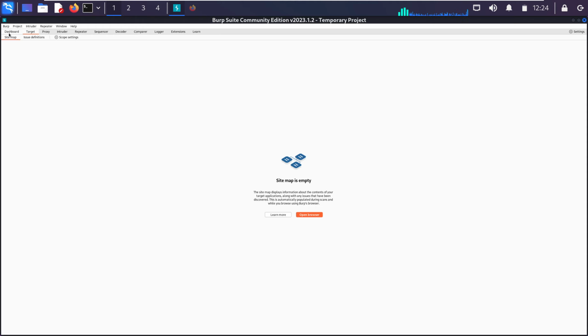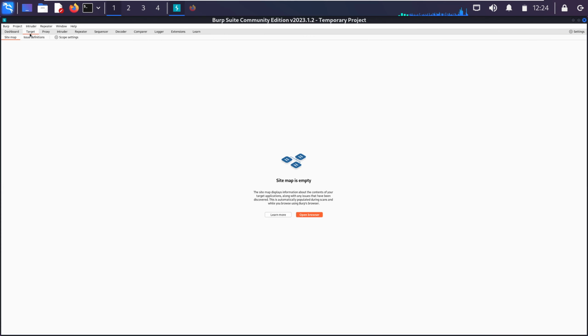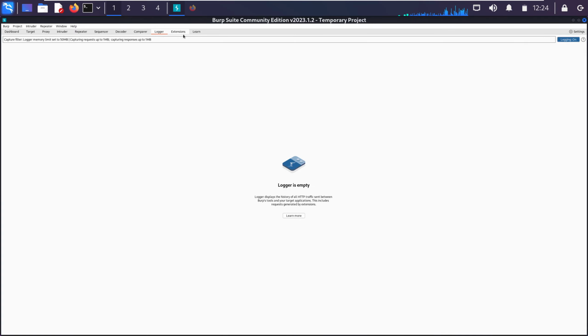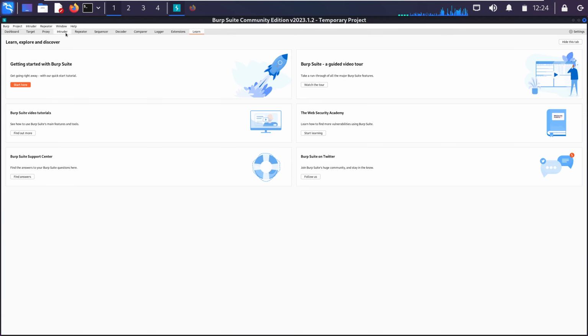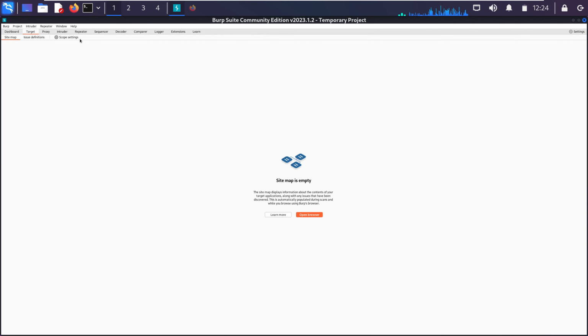But you can see here, we have the dashboard, we have the target, we have proxy, intruder, repeater, sequencer, decoder, comparer, logger, extensions, then learn. Let's just call them features. Then these other ones, let's call them sub features.